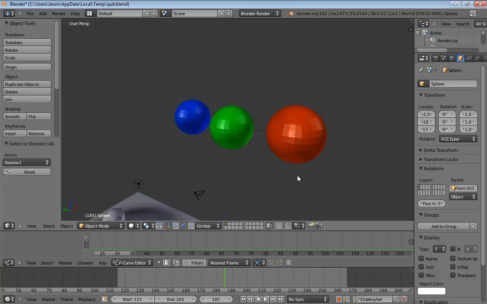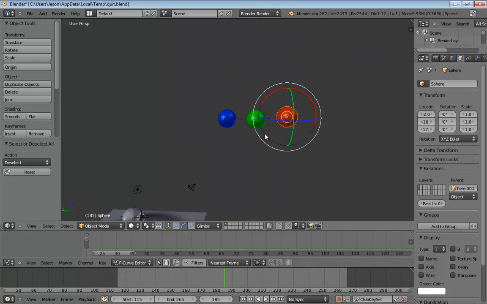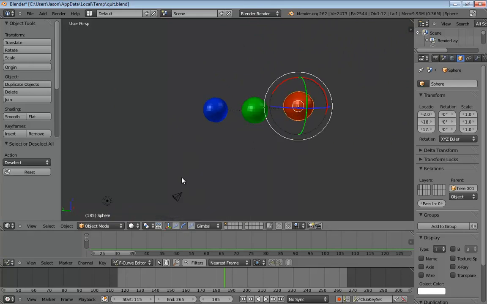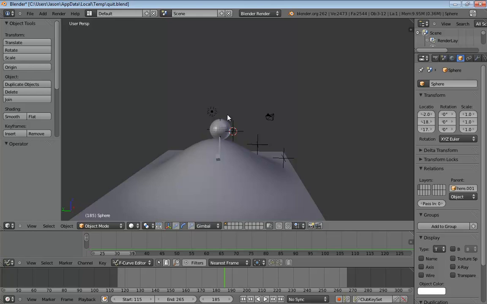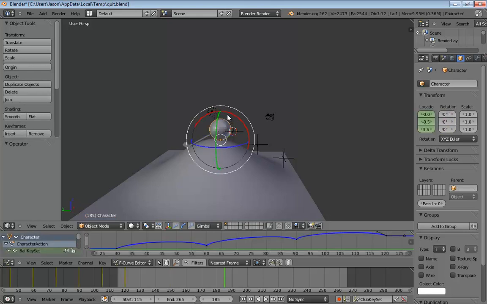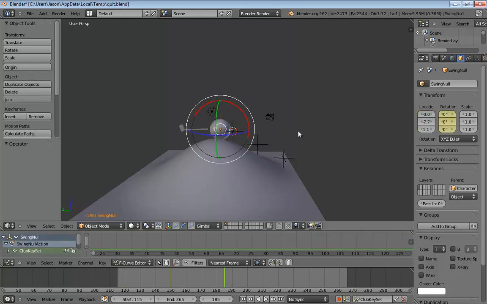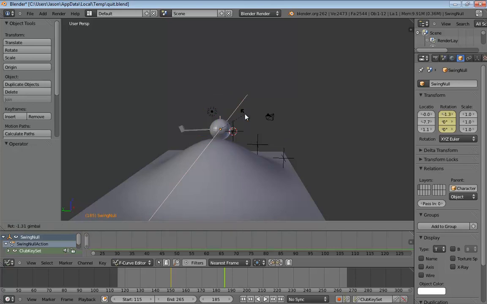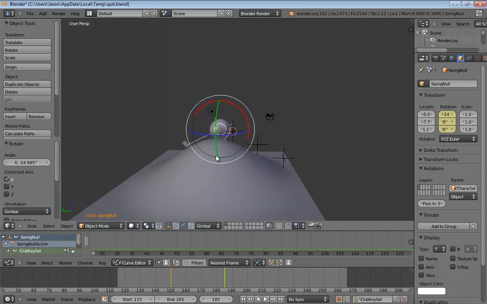The key thing is that we need to change this order. Basically, we need to control this parenting scenario because we want to be able to do a few things. Let me jump over here. I'm going to undo several times until our little club is pointed straight back out again. We want to be able to rotate our club down and have that affect all of our other axes. Basically, we need the x-axis to be at the top of the hierarchy.